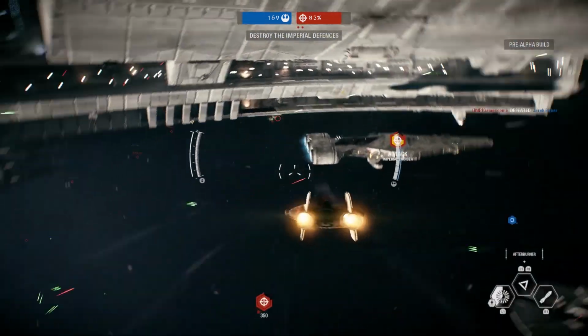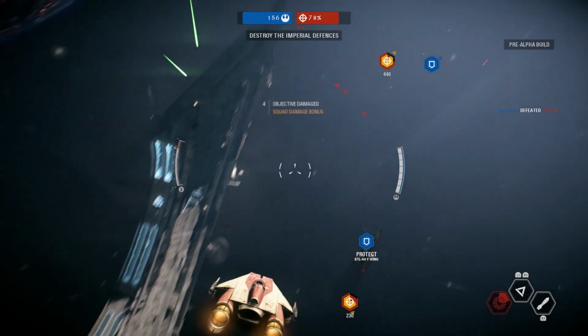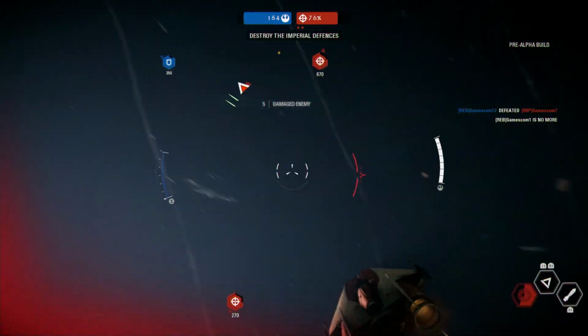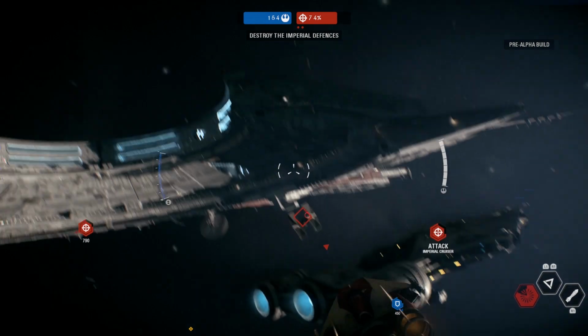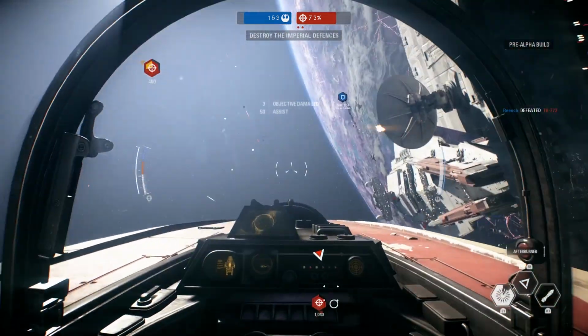I'm not sure I blinked too many times when I was playing this. Particularly playing as an A-wing, it's frenetic. I think they've done a great job of making all the classes of ship feel really distinct, as you'd expect if you're a Star Wars fan. The A-wing is extremely nippy. On L1 you've got a boost, which is great when you've got a missile lock coming on.